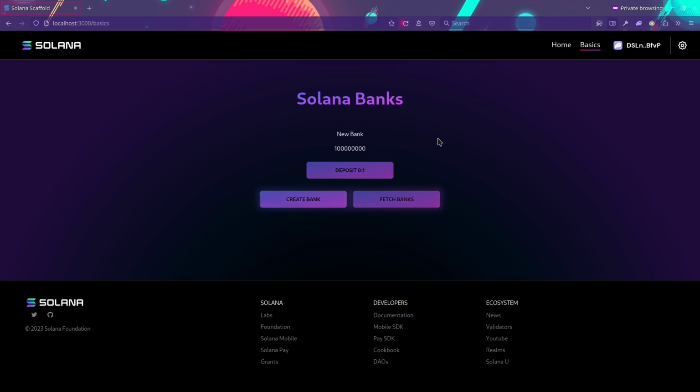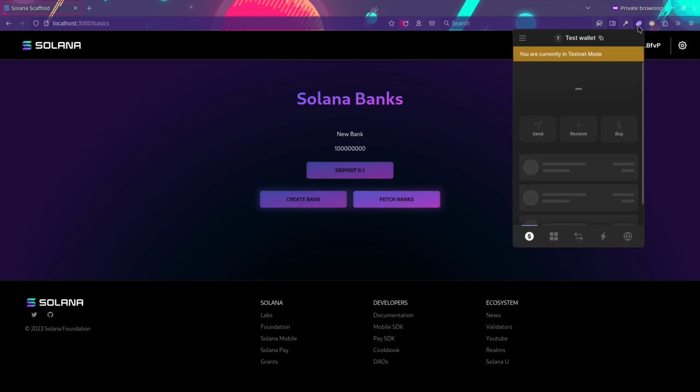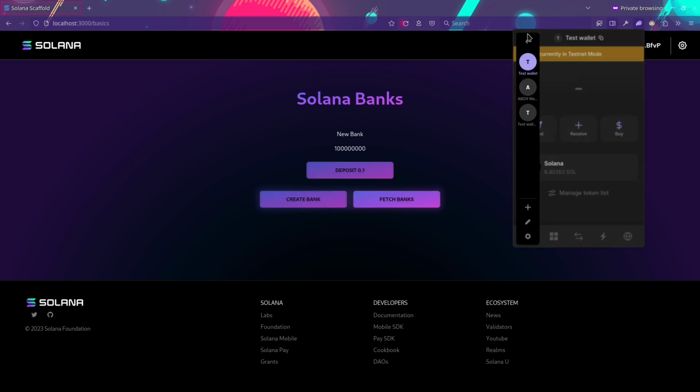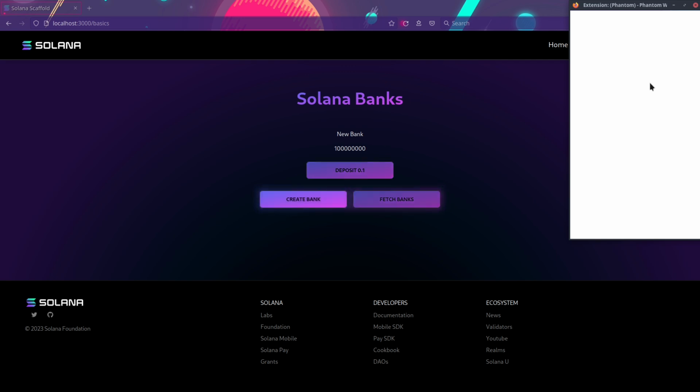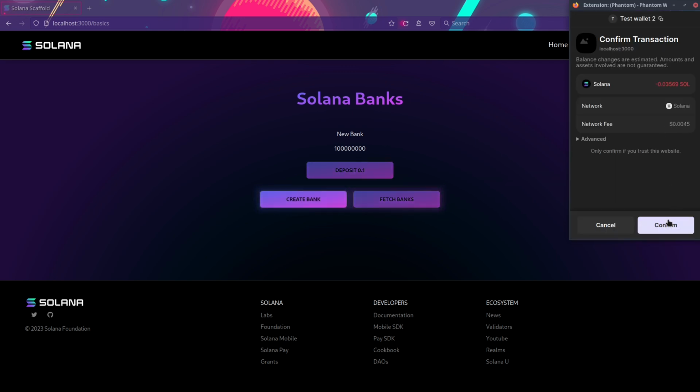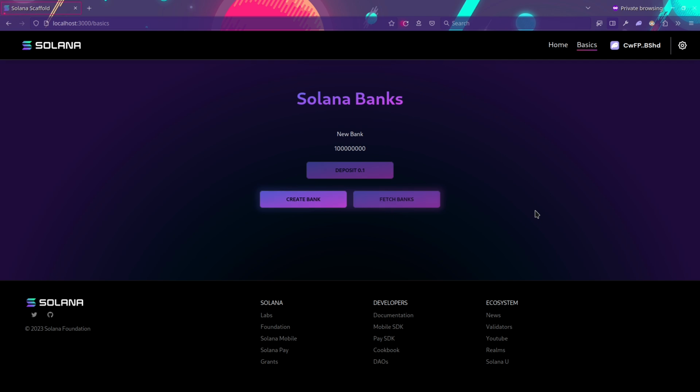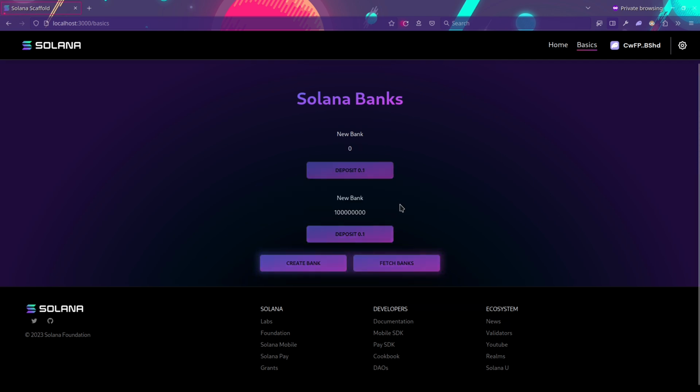So one final thing that I would like to show you is that now if we switch accounts in the wallet, so I have here created another test wallet where I have 1 Solana right now. So what I can do, I can create a new bank. Let's confirm. Fetch banks. And voila, I have here a new bank with 0 balance.